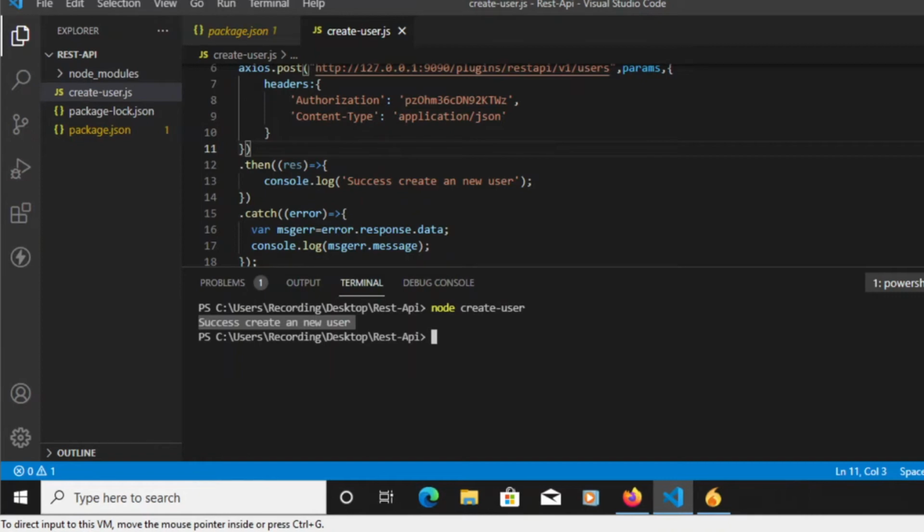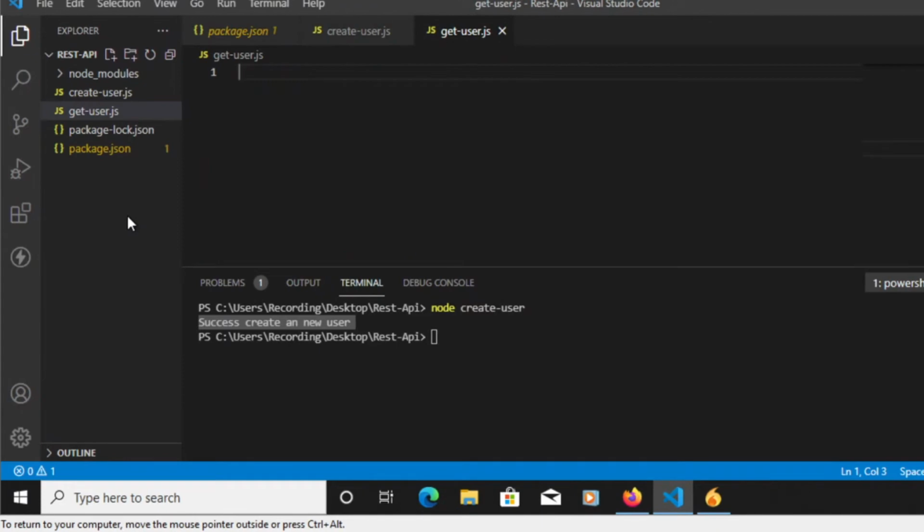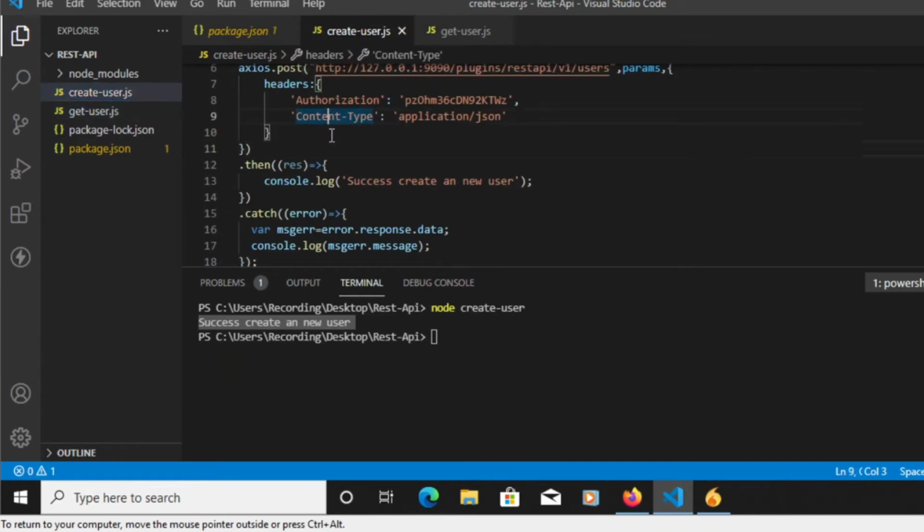To perform that, we need to create another file for this demo, and we will name it getuser.js. Let's make it a little faster.